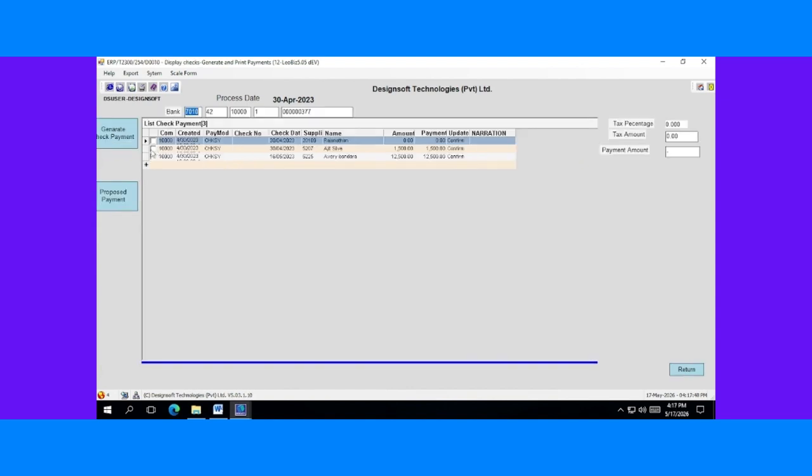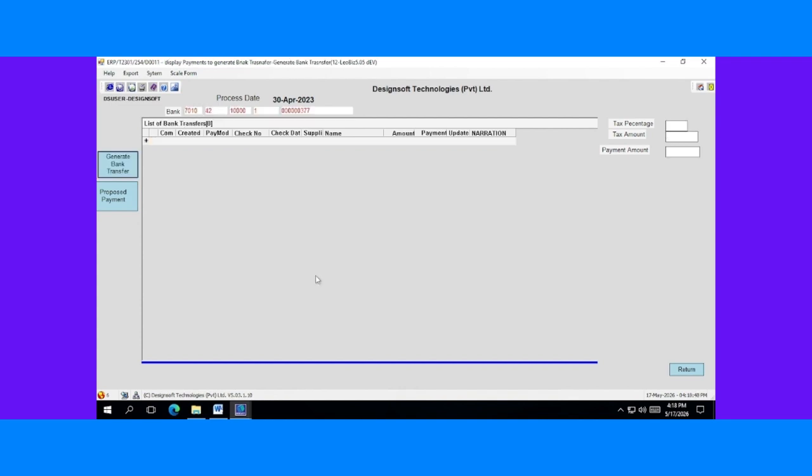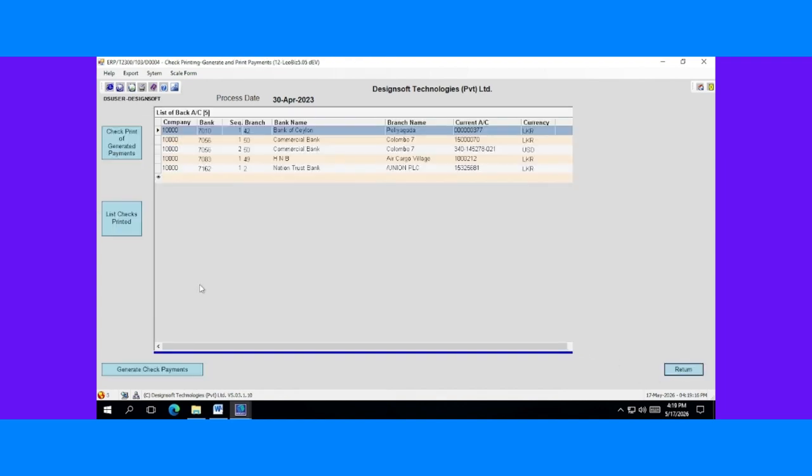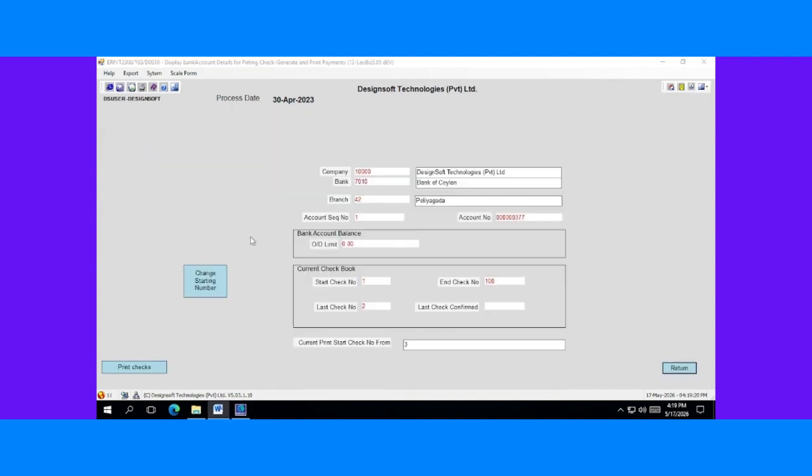This process will first create financial transactions for the checks to be printed. Once that is completed, it will assign check numbers and print the checks.